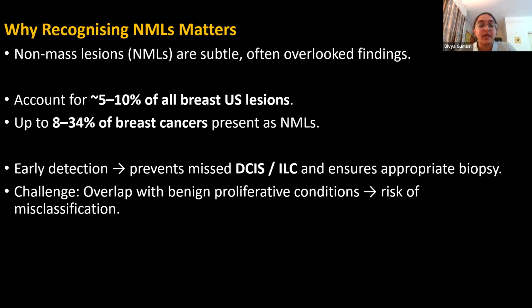Being able to pick up these lesions in an early phase helps to prevent missing any DCIS components as well as invasive lobular carcinomas. And it ensures that appropriate biopsy is done at an early phase itself. However, the challenge with non-mass lesions is that they often overlap with benign proliferative conditions. So there is also an associated risk of misclassifying these lesions.